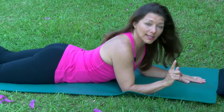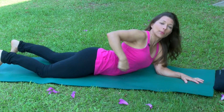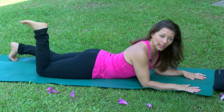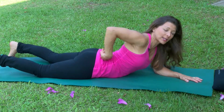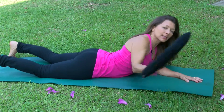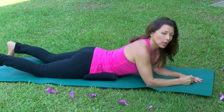The next exercise we're going to do is be on our stomach and bend our knees. It seems simple but it isn't. Our focus is going to be on keeping our low back and pelvis stable while we bend our knee. So for some of you, if you feel extremely sway backed and compressed in your low back, take a small pillow or a towel and place it right under your low back.